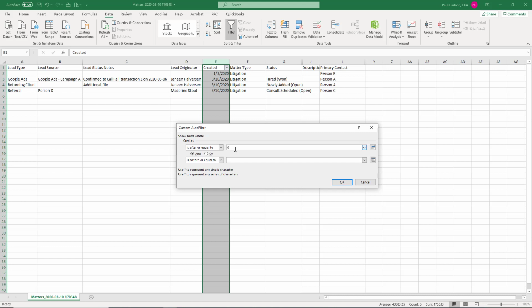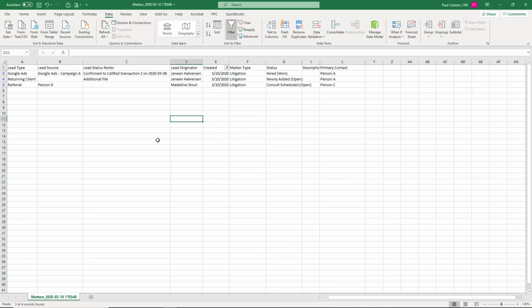I want to see leads that are March 1st, 2020 through March 10th, 2020. Watch this first row, row 2 that was missing all the data, watch that row disappear.